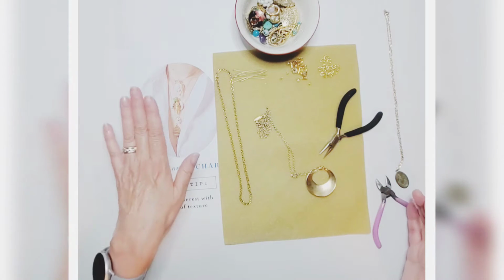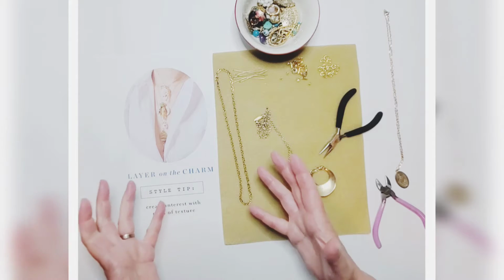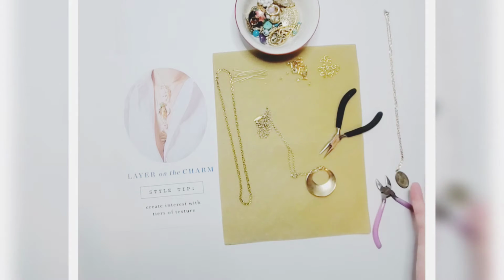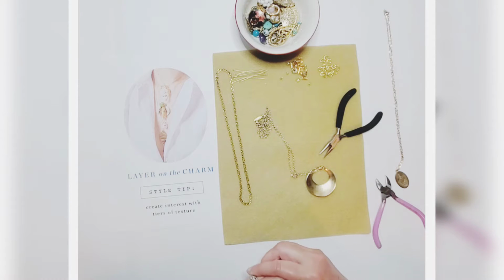Now you're not going to get this exact thing, but I think what we're going for is the feeling or the idea of it. So we wanted to remind us of this, and ours is going to be completely unique, and it's going to be whatever you have or find at the thrift shop. I like to buy jewelry secondhand, so that's what I'm going to do.